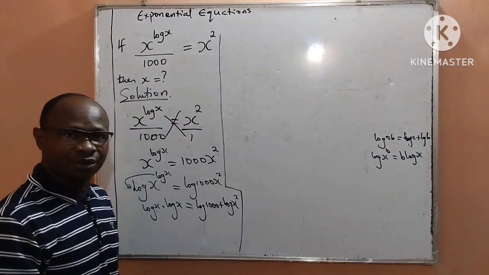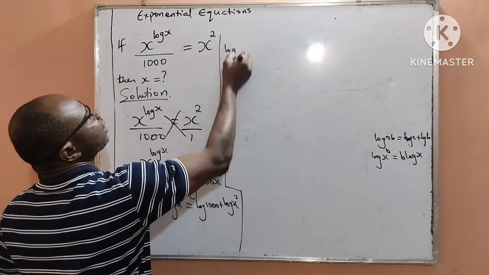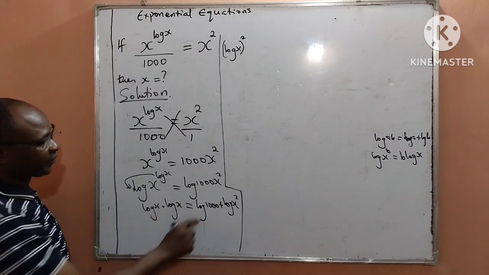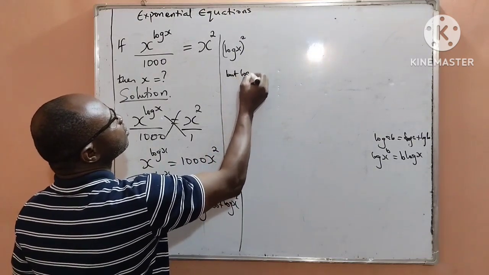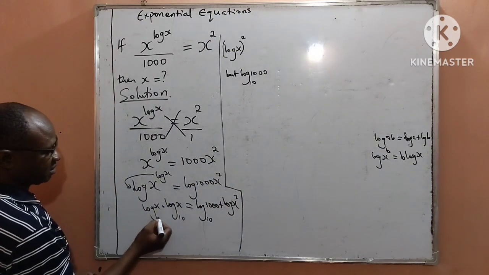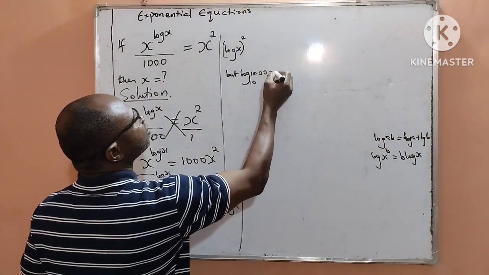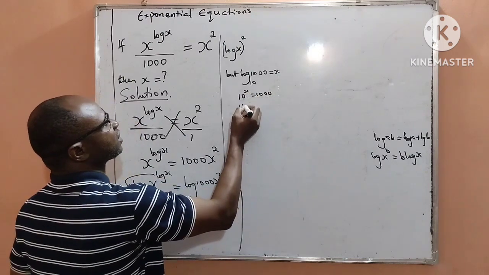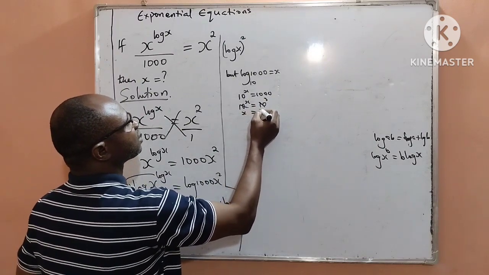Okay, moving forward, what next? Applying here, I will have the log of x raised to power 2 on the left, hence log x multiplied by log x. And from here, log 1000, but for log 1000, everything is in base 10, please. Here is base 10, base 10, natural base. So log 1000 base 10 equals x means that 10 raised to power x is equal to 1000. Therefore, 10 raised to power x is equal to 10 raised to power 3, making x equal to 3.